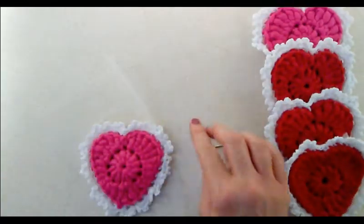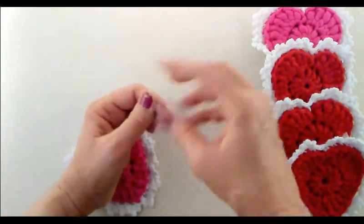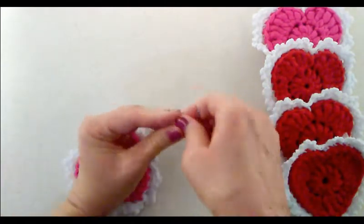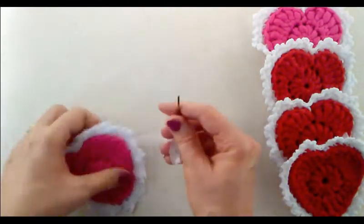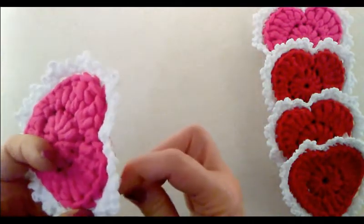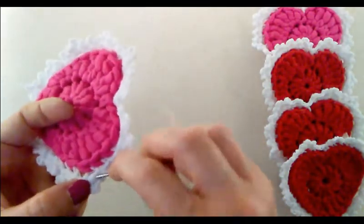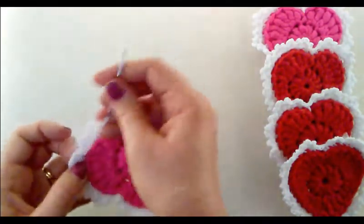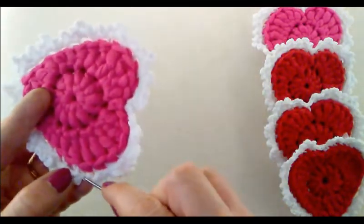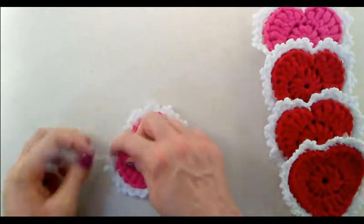Okay, and then that one I'm going to cut now. And do the same thing with this one. Okay, so I'm going to go this direction now since I went that way. So first I need to bring it to the front. Okay, and then just feed it underneath those stitches. Oops. Just go ahead and weave it in a few more. Alright, now I can go ahead and cut that tail there.